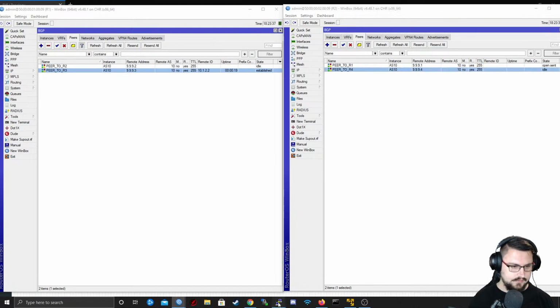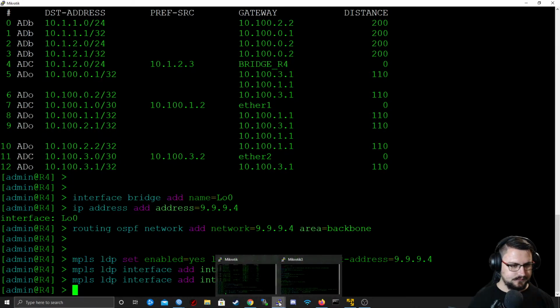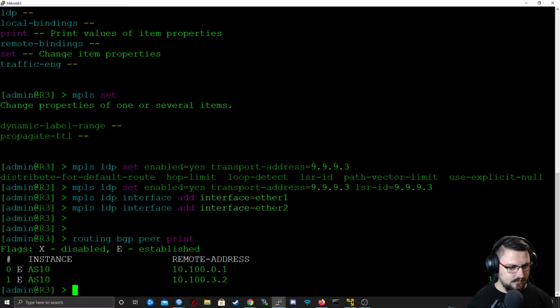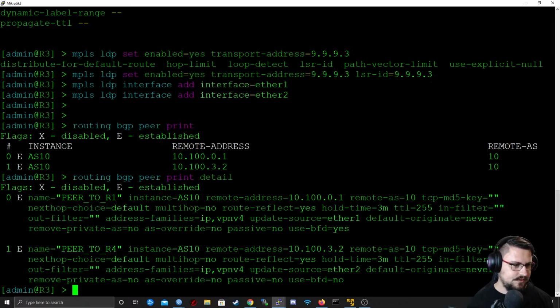All right, let's quickly fix the peers up on MikroTik 3 and 4. So routing BGP peer. Let's just print details so we see some names.